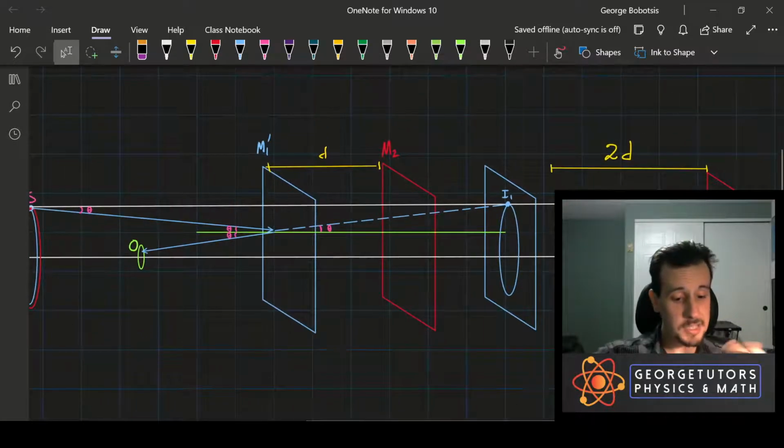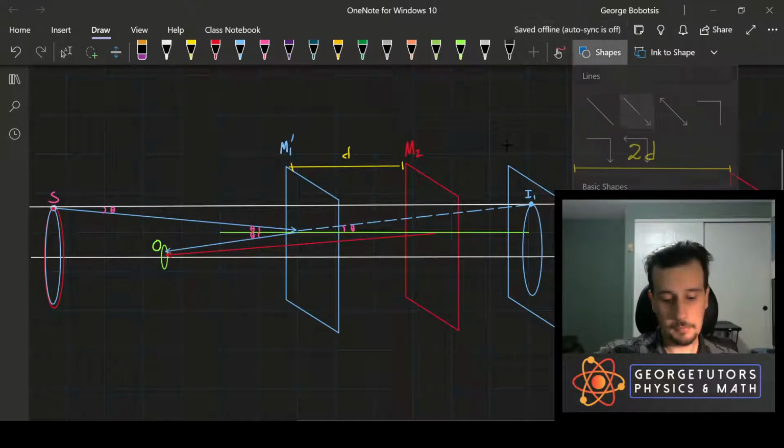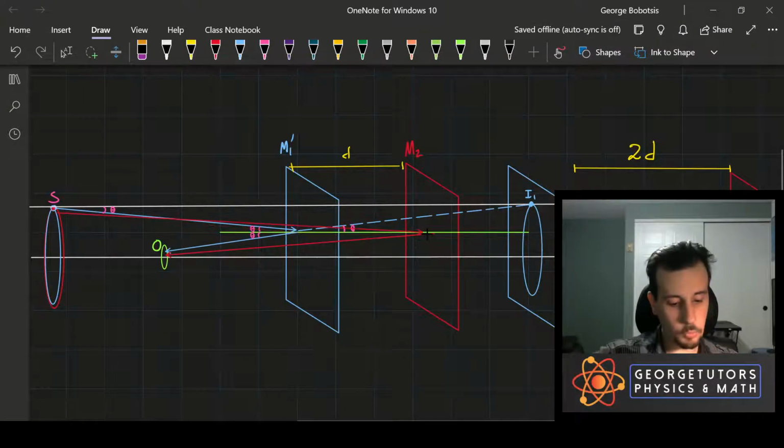Now we want to see if we can repeat the same thing for mirror 2. So I'm going to shoot a ray. I'm going to reverse engineer a ray that again passes through that eyepiece right there. So I'm going to reach over here right now where the normal is, and then I'm going to take that ray back and see how I could have it arranged.